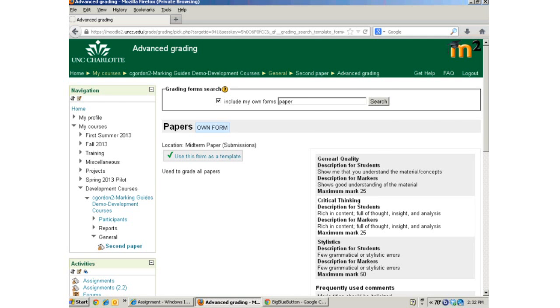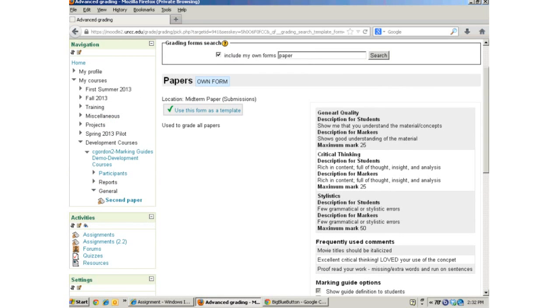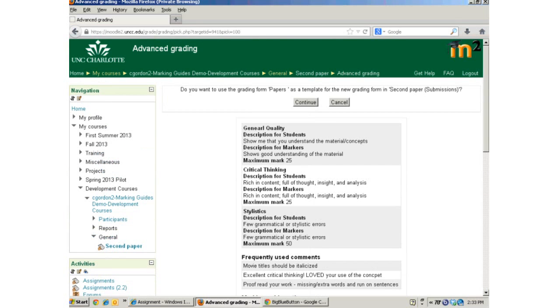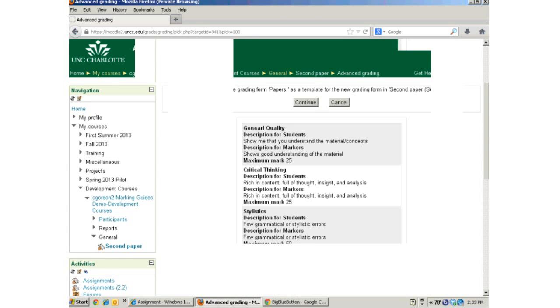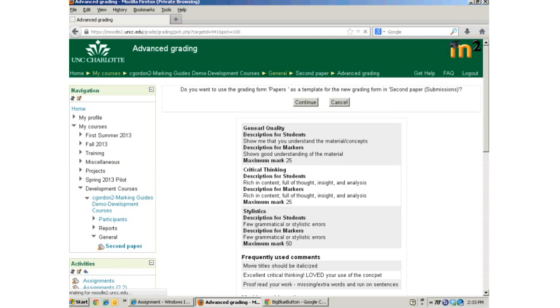And then it's asking me, are you sure? And once again, I can look at it to make sure that this is the one that I want. Then I can click on continue. And then here is where I can edit that current form, or I can delete it. So let's go in here and edit it. And you can see the description used to grade all papers.